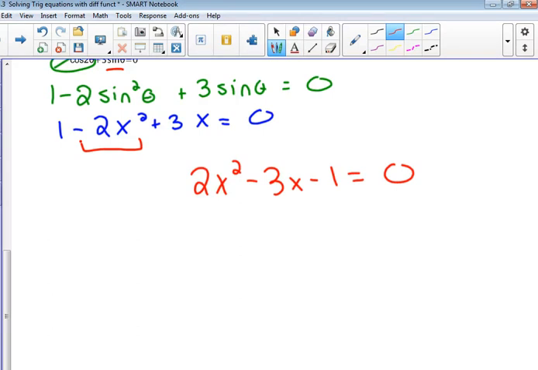Okay, all right, well, we can try quadratic, we can try grouping method. You can also do guess and check. This would be a very easy one to guess and check if you were a guess and check person. Because how many options do you have for 1? 1 and 1. What are your options for 2? 1 and 2.